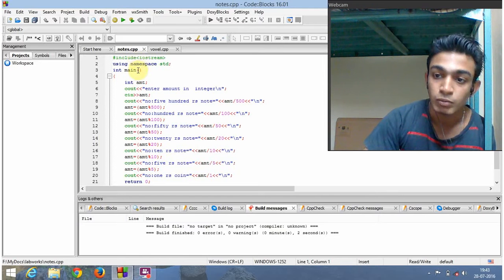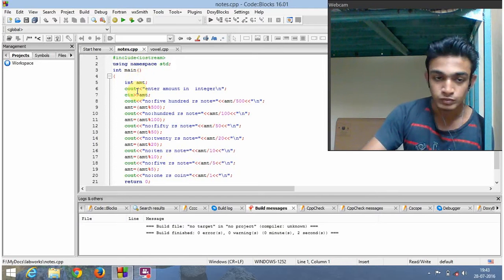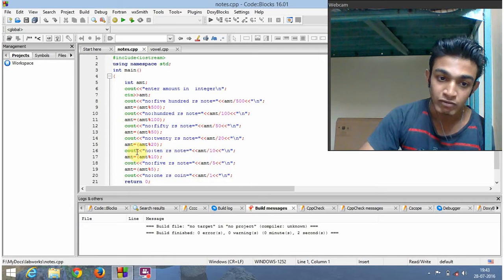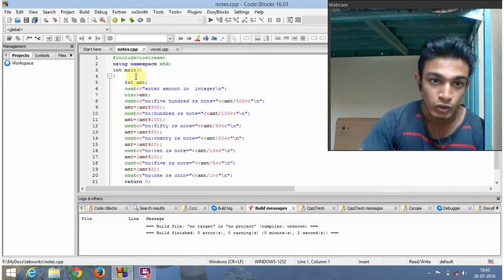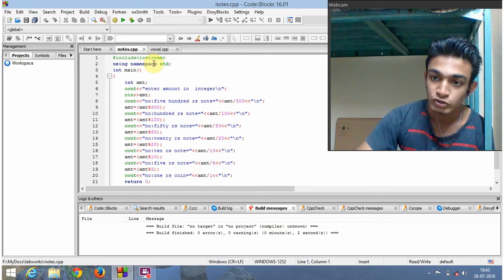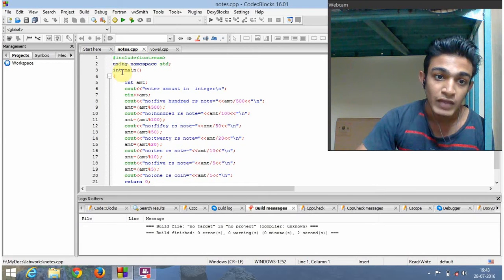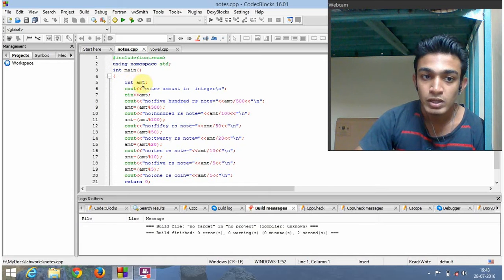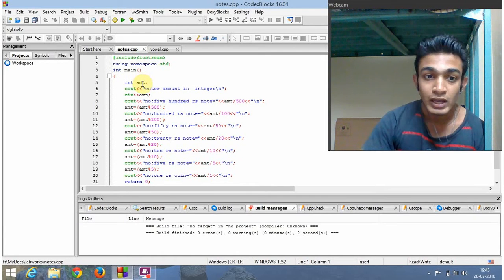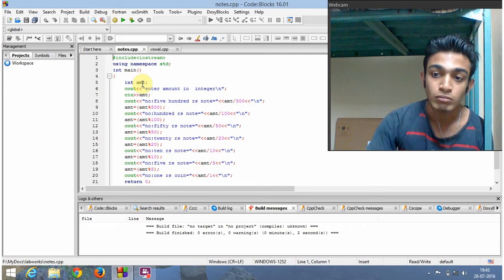That's the program to count the number of notes. Now here what you see is the code that I have created to execute this program. As always, I have used the hash include iostream header, and then the program starts with int main. int amt is an integer variable that I have declared to input the total amount of money that the user is going to enter.